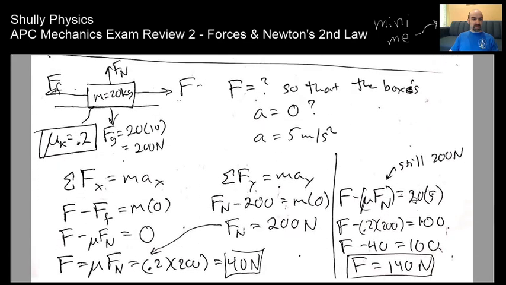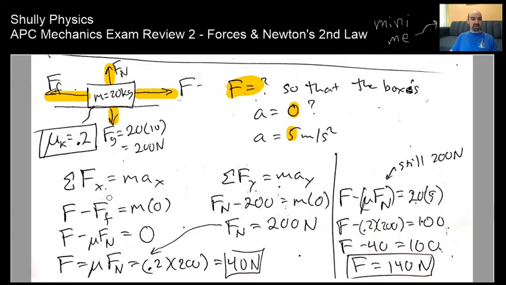All right, moving on, getting a little friction in here. Friction on a horizontal. We've got normal force up, some kind of pulling force, friction pulling back, and weight. So we're going to solve for the force so that the box's acceleration is 0, and if its acceleration is 5 meters per second squared. So those two cases.